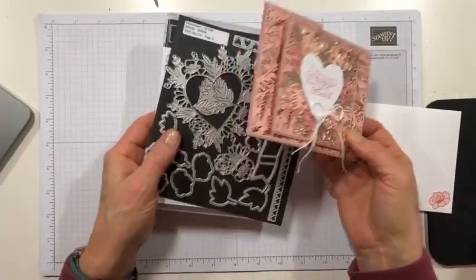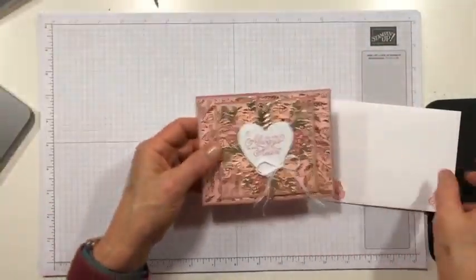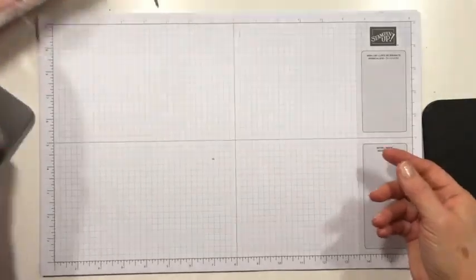So we're going to go ahead and get started. Do not worry. All of the card cuts will be on my blog tomorrow.